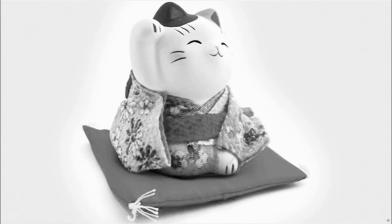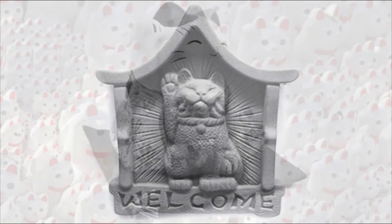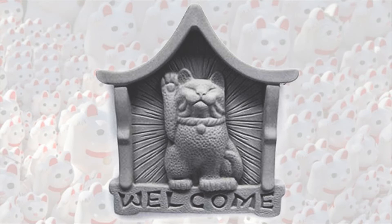In the later 20th century, when more foreigners travelled to Asian countries, a slight misunderstanding seemed to occur — they believed the cat was waving rather than beckoning. This happened because of the differences in gestures. In Japan in particular, the way they beckon is to hold up a hand, palm down, and then fold the fingers repeatedly. This has led to a few figures now having the paw facing up to seem more familiar to westerners.